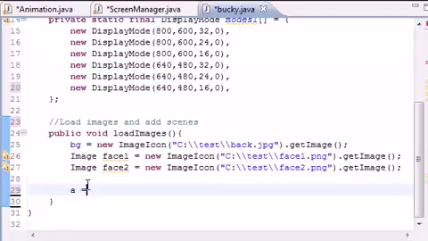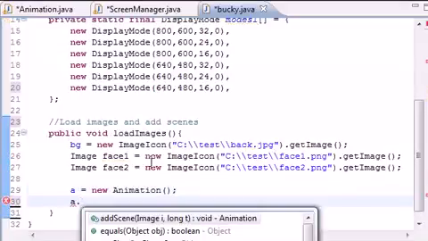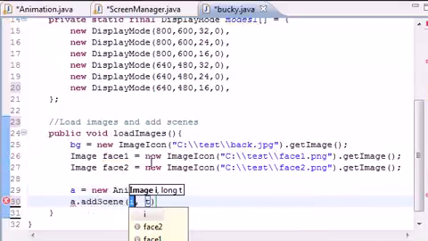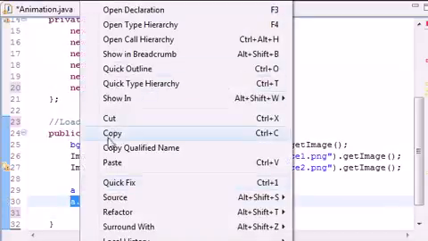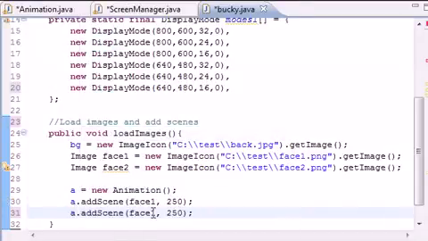So let's go ahead and create an animation object, new animation. So now we can use methods from the animation class, and the two things we want to do is add scene, and the first scene we want to add is face 1 for 250 milliseconds, and then after that we want to add one more scene, copy, face 2 for 250 milliseconds.